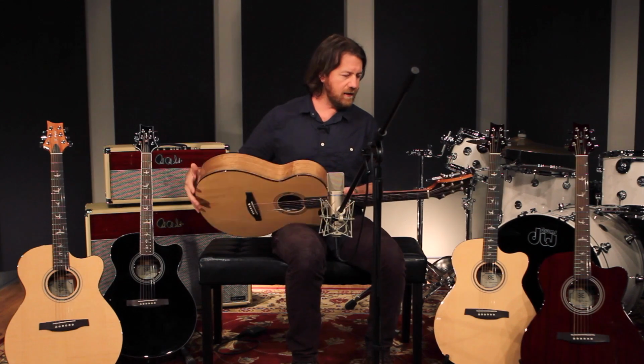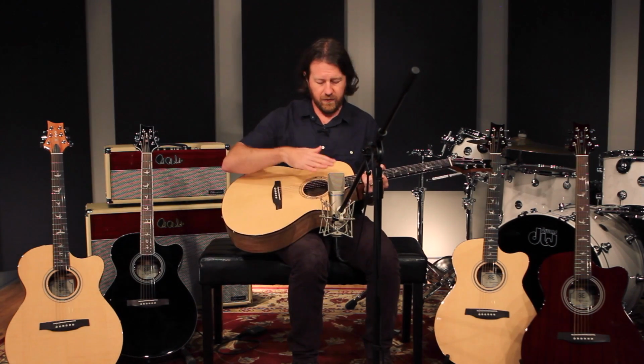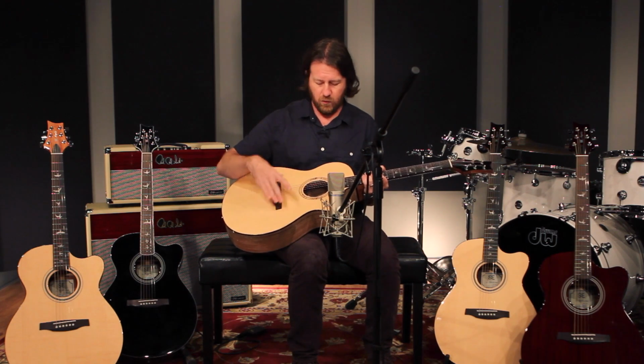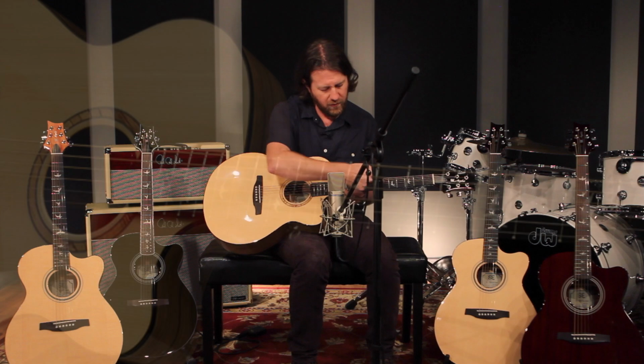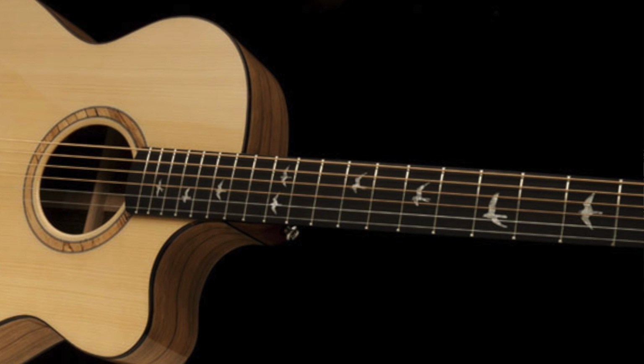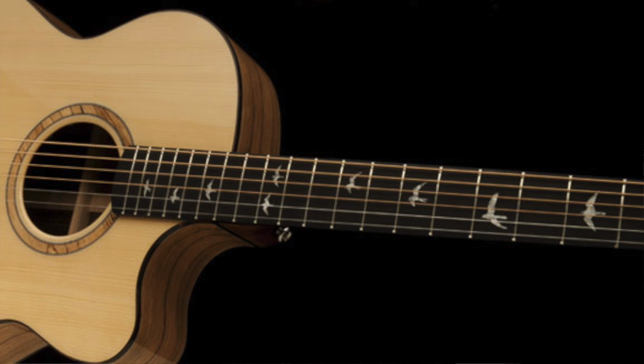It still has a mahogany neck. They all have the same mahogany neck and neck profile. This has a rosewood fingerboard and the rosewood bridge. This also is the only one that has the birds in flight pattern. If you notice, with the 2 birds at the 12th fret, but the birds have a less linear line to them.